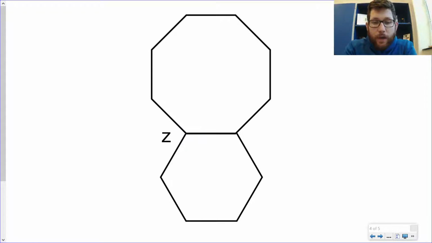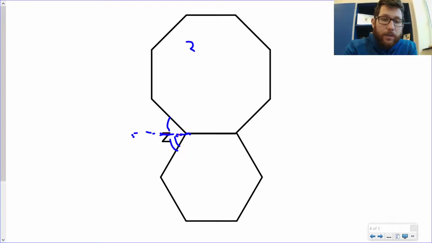But let me show you another way that's actually a little bit easier if I'm trying to solve for an exterior angle. Let's imagine that this line is extended. So I've got that line extended, and I've got two angles here, this angle here and that angle there. That tells me that I've got two exterior angles. Just like we did two interior angles, we've got two exterior angles in play here: one for my octagon, and one for my hexagon.